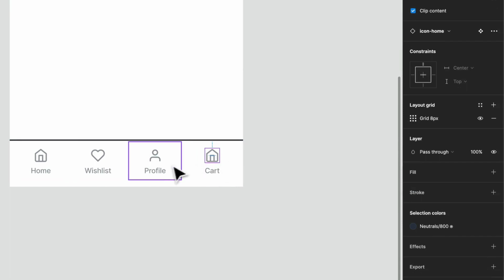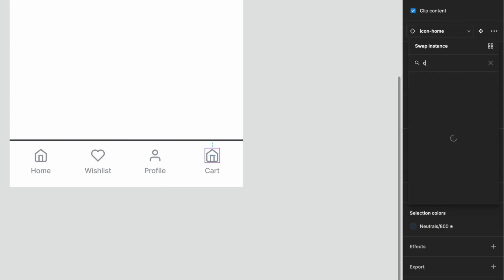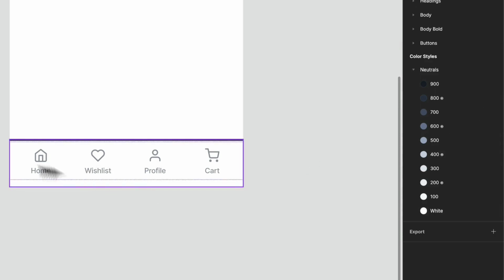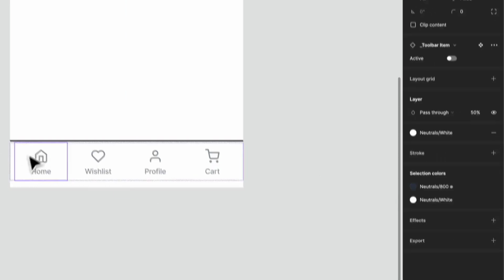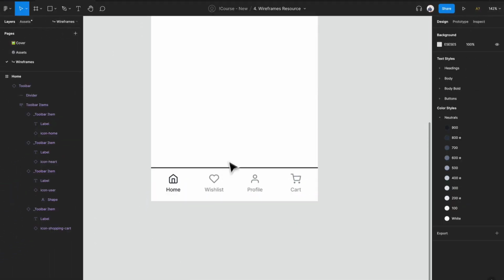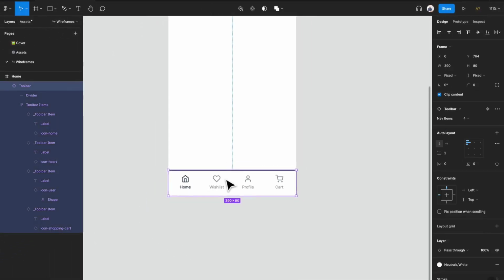So I want them to be able to see their orders really easily. And this one's really easy. Instead of a home, we should probably use something like a cart. Perfect. So there we go, we have our versions ready. Now I can set this property to active. So definitely a nice little nav that we've just created really easily. So that's going to be our nav for now.